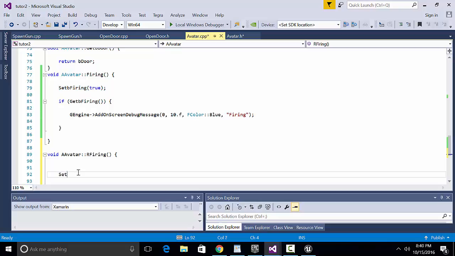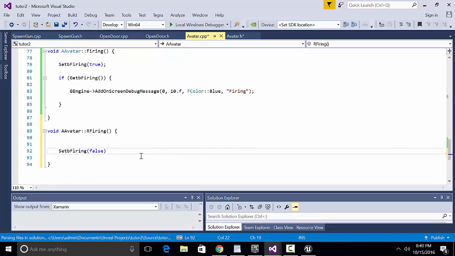So we call set bIsFiring equal to false, because we are not firing anymore. So it's going to be equal to false.